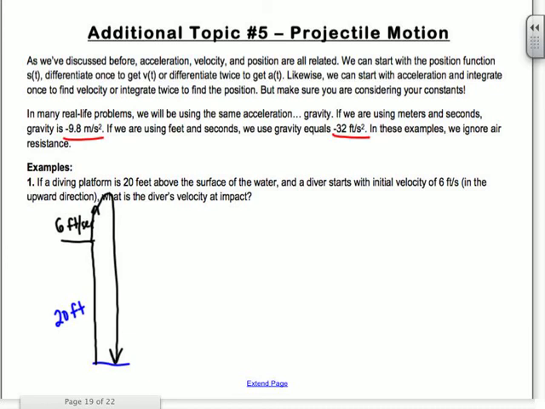Okay, so you need to make a couple choices in here. You can decide for the water to be a height of 0, or you can decide for the platform to be the height of 0. So in other words, he'd be going negative 20 down. It doesn't matter, whichever one you want. I usually let it be the place where he started, so S of 0 is equal to 0. He or she, I guess. So that means after a certain amount of time, we don't know how long, so I'm going to put a question mark, he's going to be at negative 20.